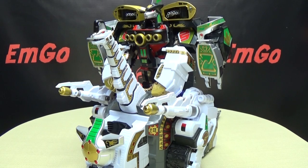So there you go. There you have the Legacy Ultra Zord.